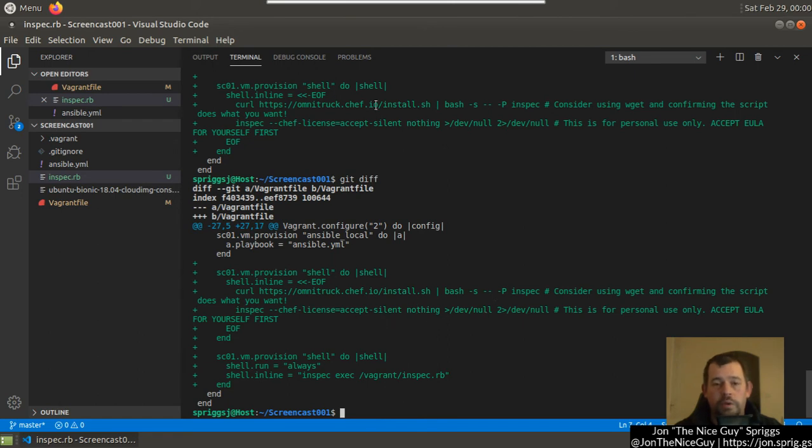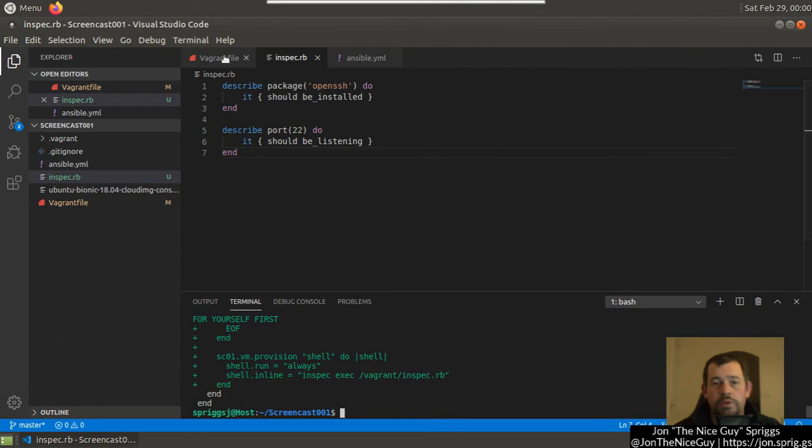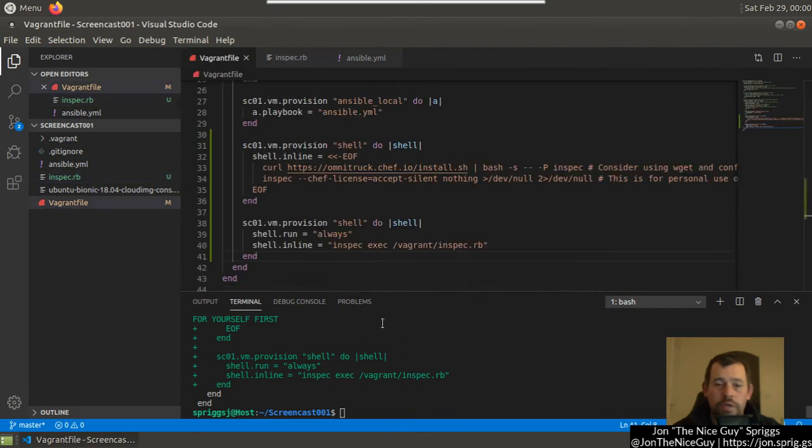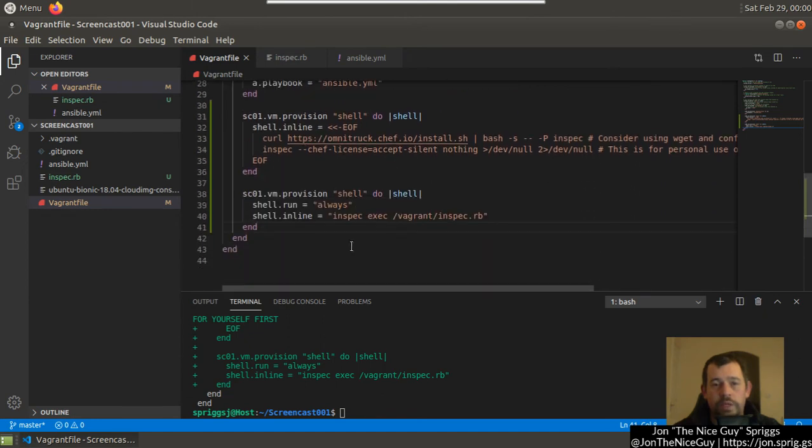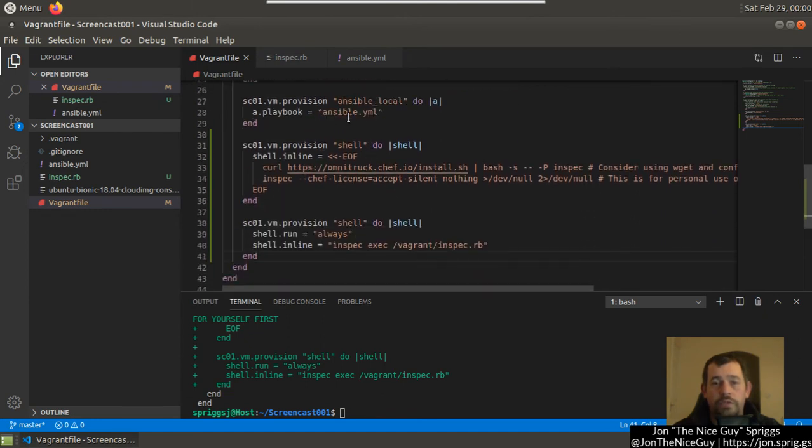But actually, what I will do is, just because sometimes I want to run this provision. If I run Vagrant provision, what it'll do is actually execute all of these provision parts here, which is fine for idempotent things like Ansible. Idempotent just means if you run it twice, it will only make changes that need to be made. Whereas a non-idempotent file, like this shell script here, doesn't know whether this script's installed on there.